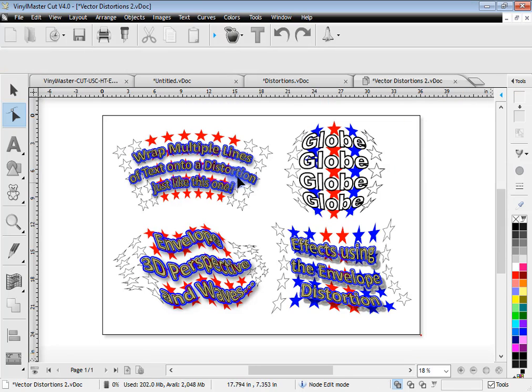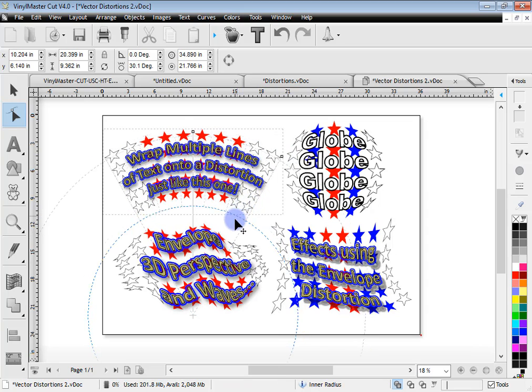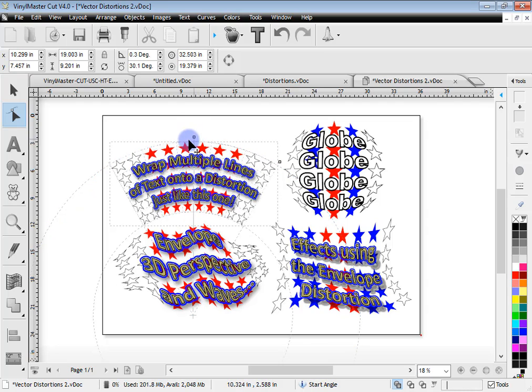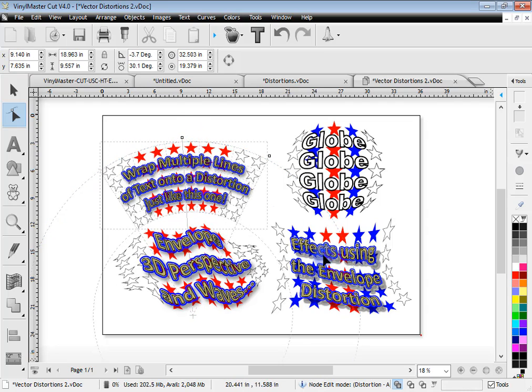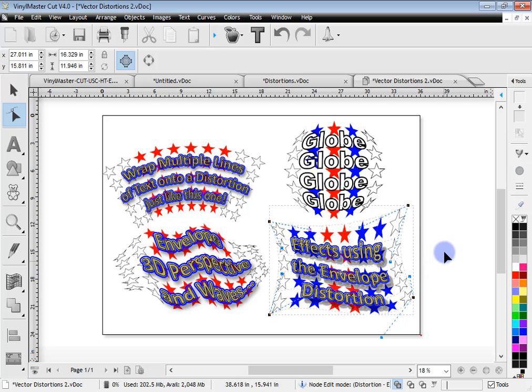And look, you can do some very advanced distortions by combining different effects together. So we've got outline with an offset and an inset. Again, you can see how it remains editable, like so, and I can move that around and do what I want to do. And all these distortion effects remain editable. So what I'll quickly do is I'll show you some of the more advanced effects tools and features in VinylMaster Letter. I'll load that up now.